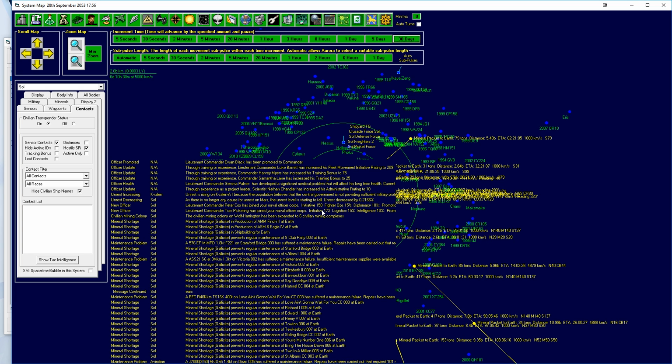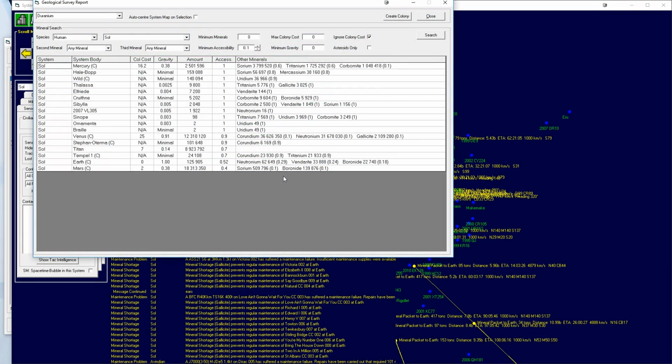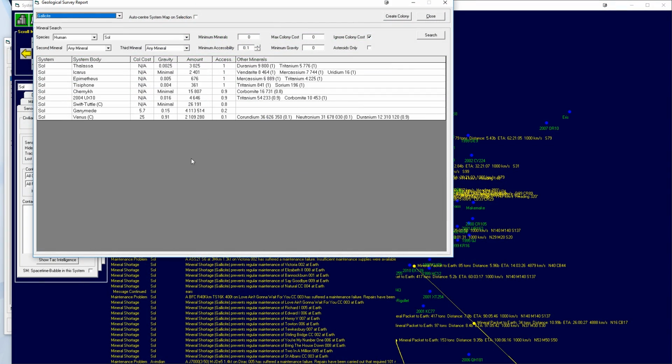The regular maintenance is a big issue, because if we can't maintain a lot of these craft, they will just blow up. And I do not like the idea of that. I do not like the idea of that at all. We're going to have to figure out a way to do this. So we're looking for Galisite here.